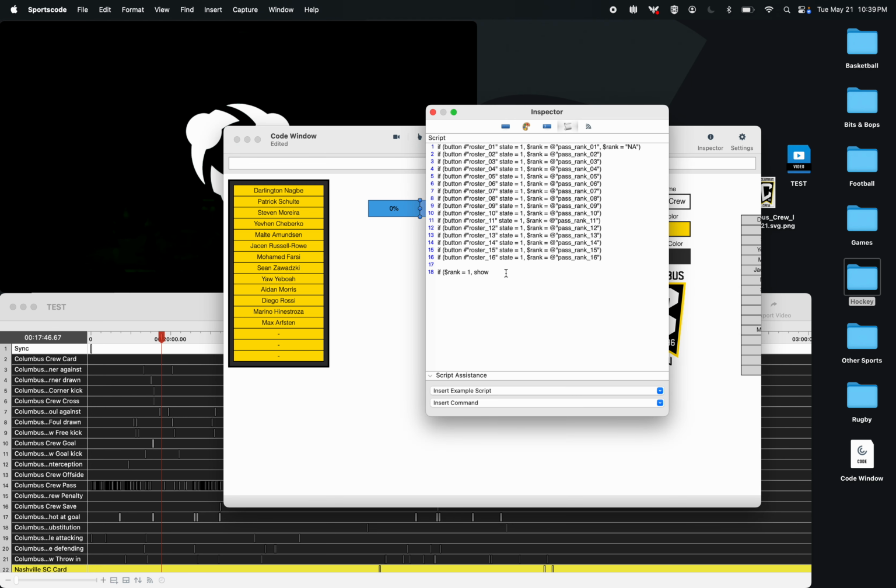So rank equals 1, Suffolk Eagles, first. Suffolk Eagles, third.